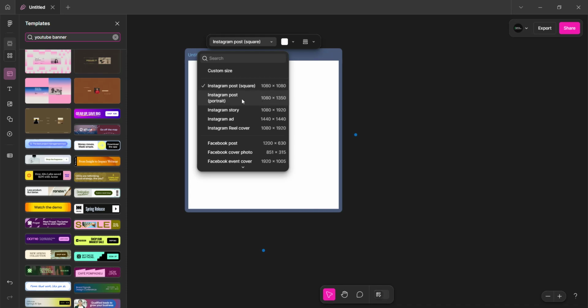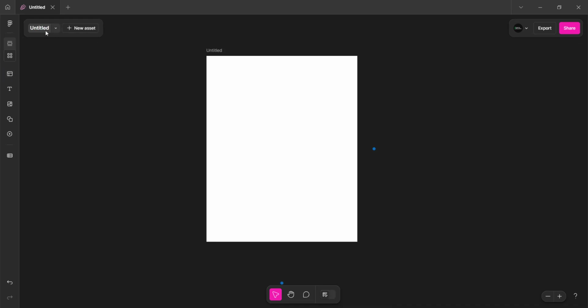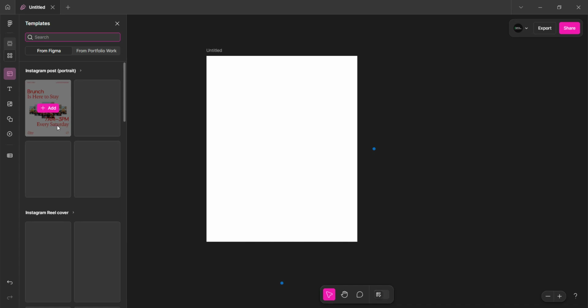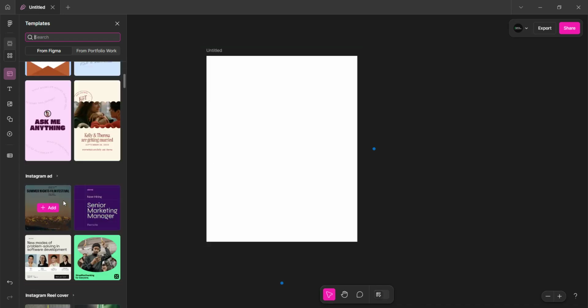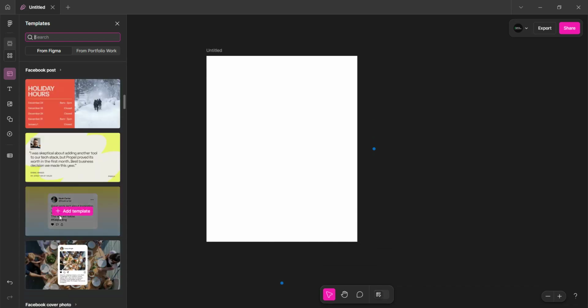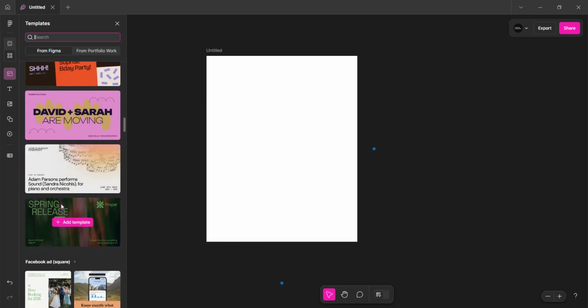I'm going to use the Figma portrait right here, and let's quickly find any design template right here, and I want to show you the bulk create as well. So let's talk about the Figma bulk create here. Let me add something right away here. I really want to show you something interesting.